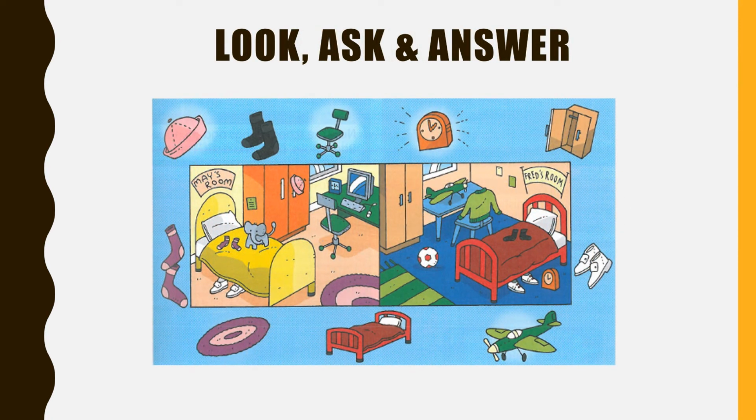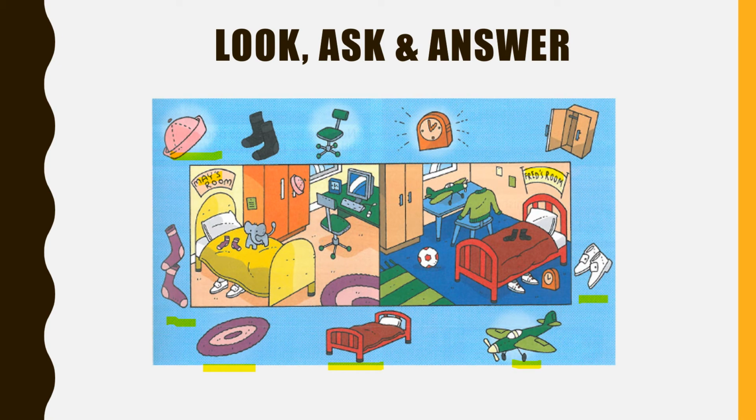Here we have an exercise to practice this further. As you can see, there are pictures of two bedrooms of two different people, right? First we have May. I'm going to highlight it. As you can see, this is May's room and then this is Fred's room, right? And you can see there are many things in their bedroom, and then some of the things are outside the picture right here, right? And they belong to them. So I'm going to ask you questions one by one, and I'll pause, and I hope that you'll answer those questions after I've asked them.